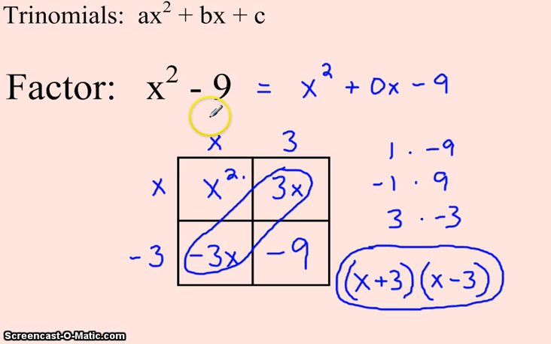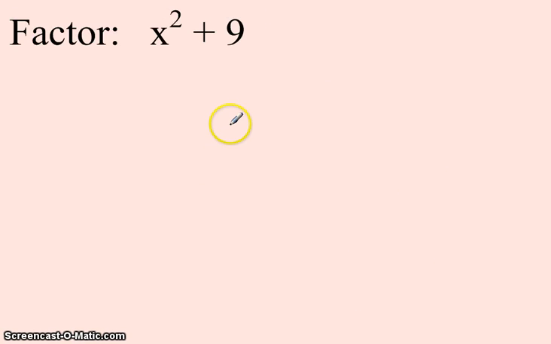Now this only works when you have a subtraction, and you're going to see that this has got to be a perfect square, but we'll look. Let's try this one. This is x squared plus 9. And I'm already telling you this is not going to work, but I'm going to show you why. We're going to make it a trinomial that's in disguise. This looks almost exactly the same as the last example. The only difference is that this is plus 9 instead of minus 9.